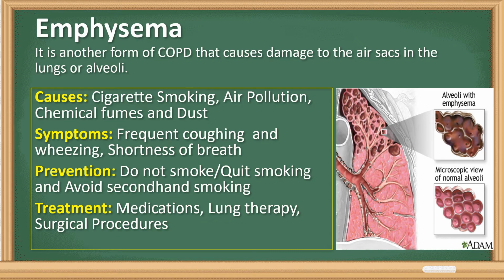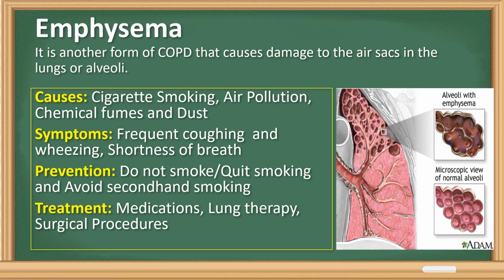Another disease of our respiratory system is emphysema. It is another form of COPD that causes damage to the air sacs in the lungs, or alveoli. So this kind of disease damages our alveoli. Those alveoli, or air sacs, are inside of our lungs. Causes. What are the main causes of this emphysema?